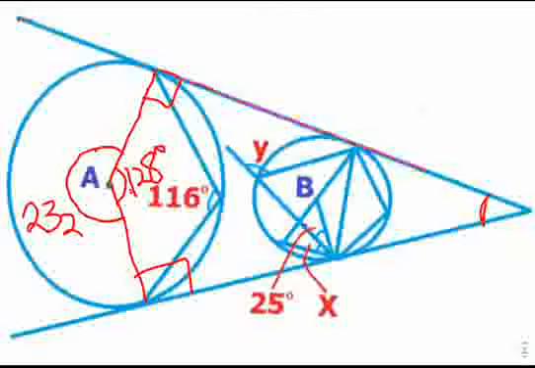Now using this four-sided figure, the sum of interior angles in a four-sided figure is 360 degrees. So how do we get this from that? We add these three angles together, 90 plus 90 plus 128, and then the answer we get, we subtract from 360 degrees. If you add those three angles together, you will get 308. So 360 minus 308 will give the angle here as 52 degrees. The angle here is 52 degrees.